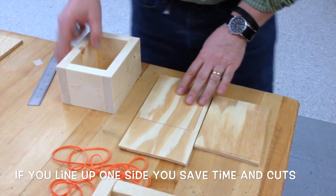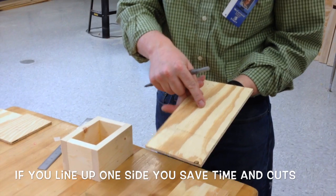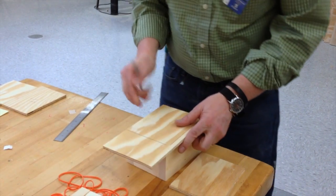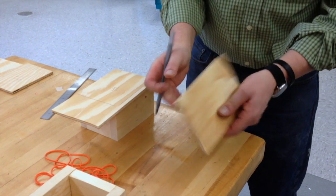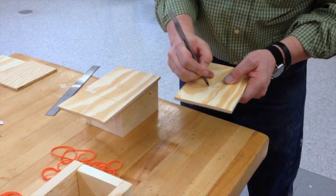And then I want you to look at the piece of wood. This piece of wood has a smooth side and a rough side. Usually we want the smooth side out. So if this was on the top of my box, I'm going to write up top. And then this one here has the rough side and the smooth, so I'm going to write this bottom out.